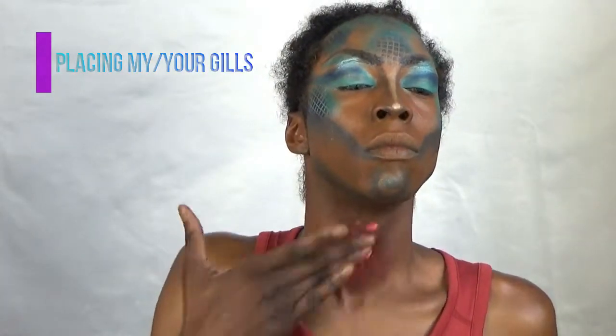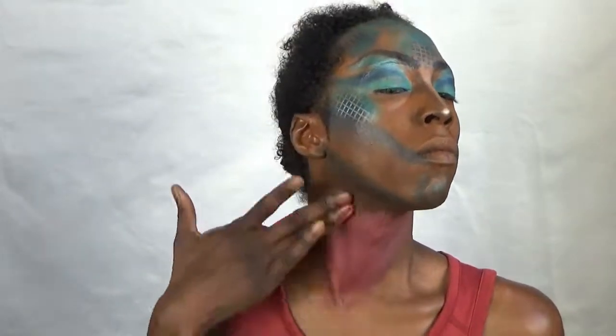Now I'm just coloring my neck in with red before I place my gills, because I've made gills with some prosthetics. I'm just mixing reds and pinks to create a fleshy inside color of the gills after I've placed them. And then I'm going to place the gills on.